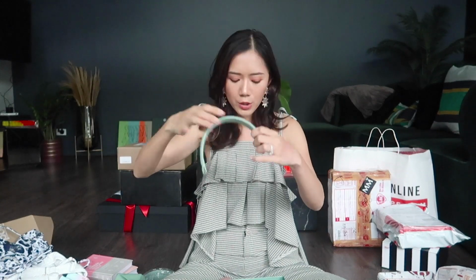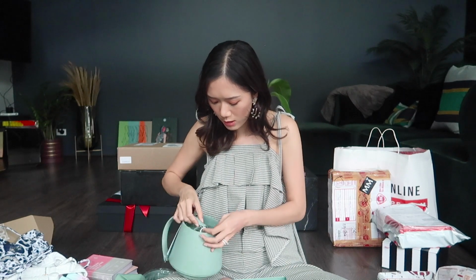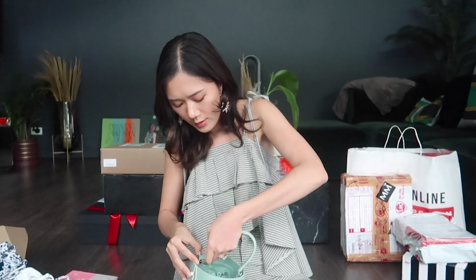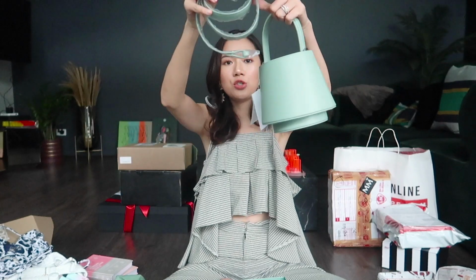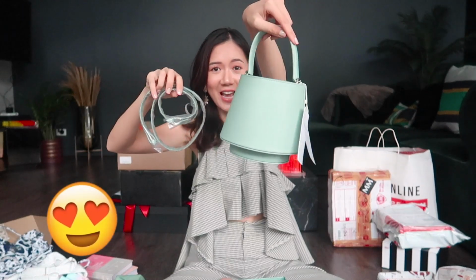And then it comes with this handle here. So you can choose to use this handle. So I guess you're supposed to put it here like this, right? Am I right or am I ruining it? Ta-da! It's a top handle bag, and it also comes with a shoulder strap that you could use in case you want it to be a shoulder bag. Super cute, right? The color is so nice.